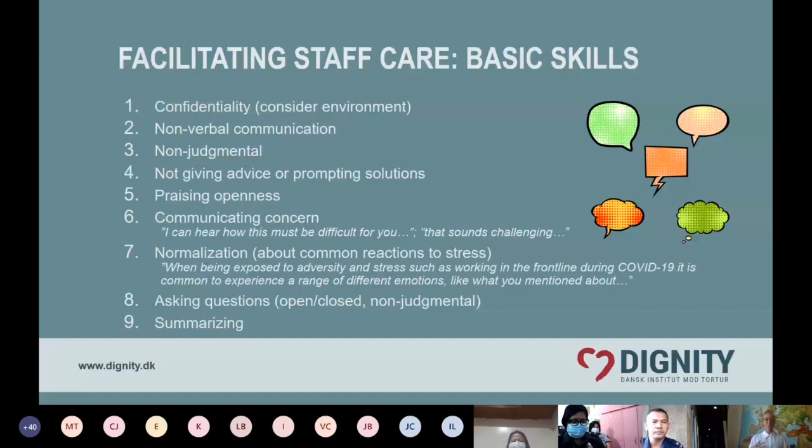So this was very brief, and just letting you know that I've been training people in this several times, both community workers and psychologists and mental health professionals. So these are basic skills, and probably we all know them and we all use them, but it's still important to train yourself in these skills. Even myself, I'm also sometimes practicing these skills to be able to provide staff care.